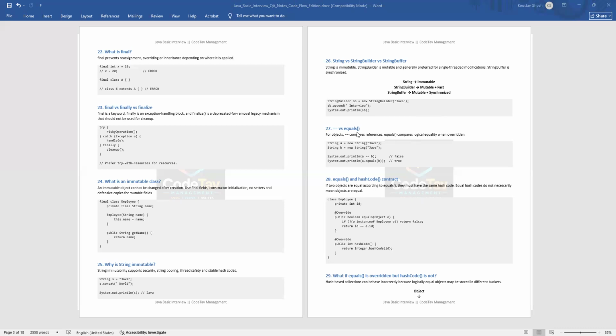Okay, now double equals versus the equals method. For objects, double equals compares the references, and the equals method compares logical equality when the class implements it appropriately. Suppose String A = new String("Java") and String B = new String("Java"). Now System.out.println, you are checking whether A == B. When you create String A = new String, a new object is created, so one reference.